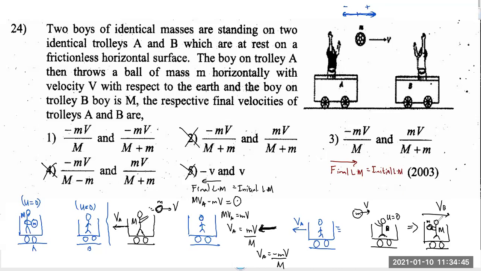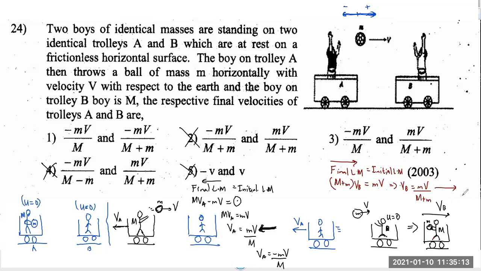What is the final linear momentum towards right? That is going to be capital M plus small m into VB. Why capital M plus small m? The reason is both the man with the trolley and the ball, the system, are moving together. Equal to the initial linear momentum, which is mv, because it points to the right. Finally, we will end up with an equation like this: VB is equal to mv divided by capital M plus small m, towards right.